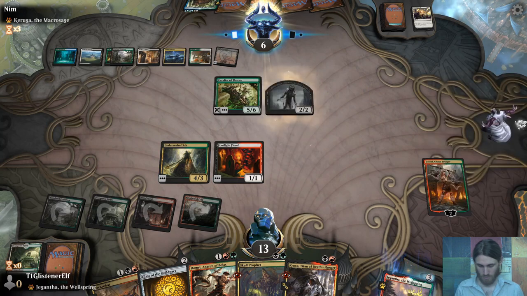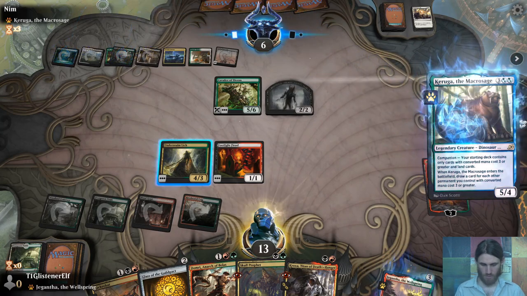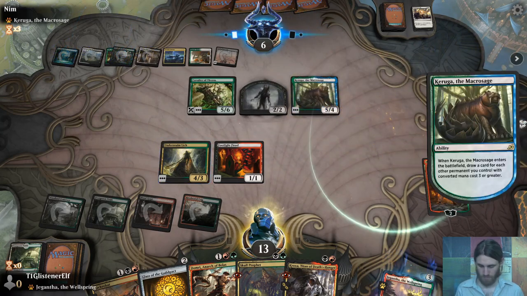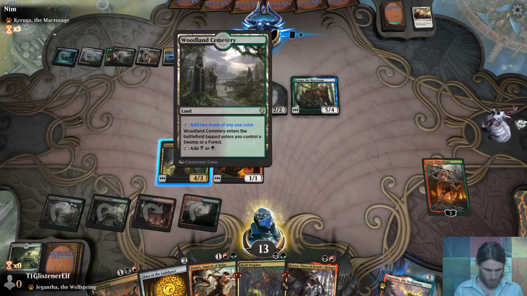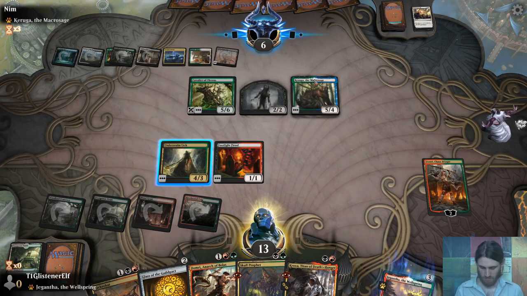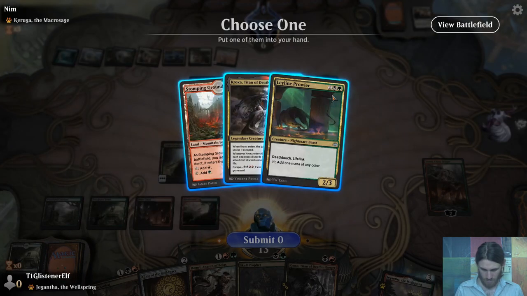Ooh, uh-oh. Oh no. Oh no. Karuga. Yeah, that seems okay. Each other permanent you control, so... Okay, each other. So they draw... They have 2 permanents? Oh yeah, they have gift, that's right. Yes, you may attack. How would you like to attack? Nope, you would not. Okay, I don't blame you.